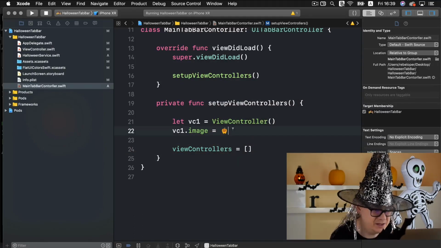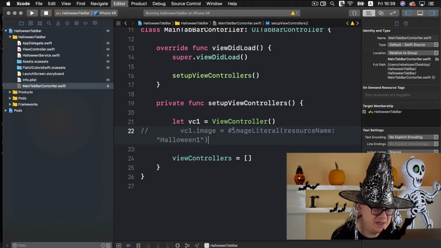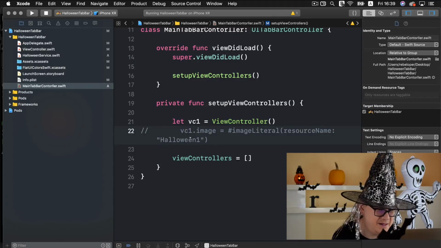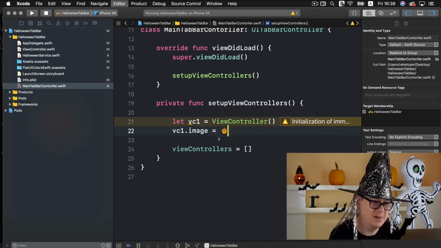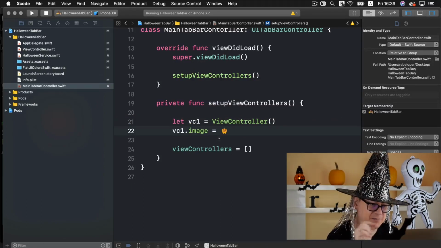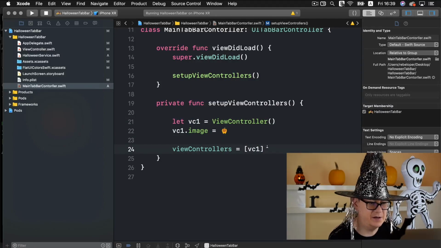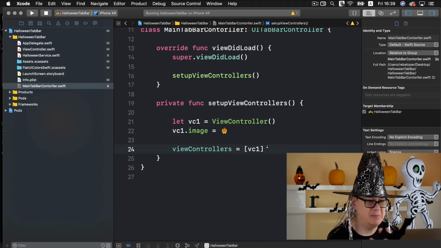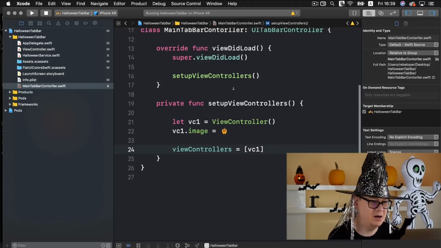Yeah, I don't really know. Let us just comment out and see if this is the Halloween one. Yes, because the other ones will be for the tab bar items. Okay, now let us just add this view controller here and maybe just build and run it and see how it goes.